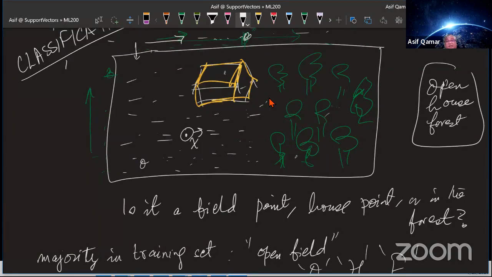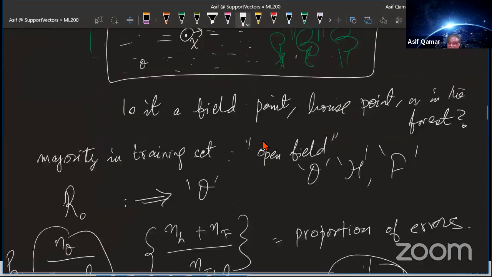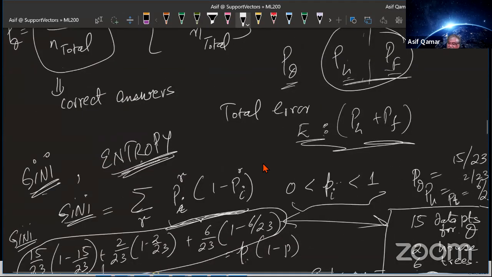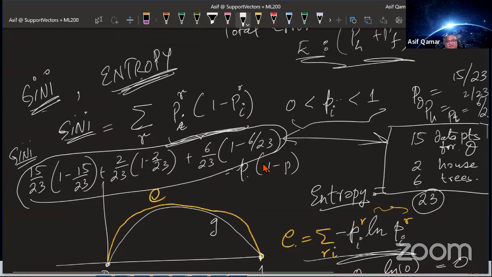So what you end up with is a proportion of each of the classes that will help you realize how many correct answers there are. So, for example, the proportion of open points are correct, the rest are errors. And what can you do with proportions? You can say, hey, let us play with proportions. You want to find a split point with the lowest proportion of errors. Generally, proportions are not used. They're crude measures. They're not well behaved. So what you use are slightly more sophisticated mathematical tools. Those tools are called impurity indices. Those are Gini and entropy.